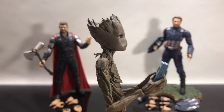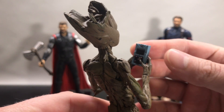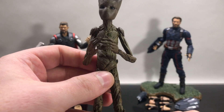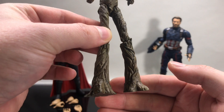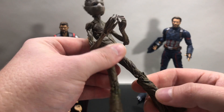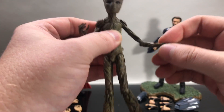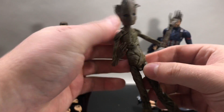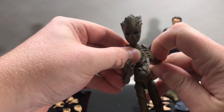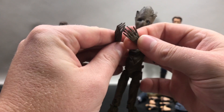Accompanying him in the two-pack is Groot. This little Groot right here is my favorite figure out of the three — not only because he comes with a Game Boy, an actually really awesome little Game Boy. This is why I think I love this figure; he holds it so well. This is a nice little Groot figure. A bummer though — he doesn't have any peg holes on the bottom of his feet, so he is a little tough to stand. But he does have good articulation: double jointed knees, swivel at the arms, single jointed elbow, wrist rotation, and an interesting ab crunch. This Groot really nails what he was doing in Infinity War.